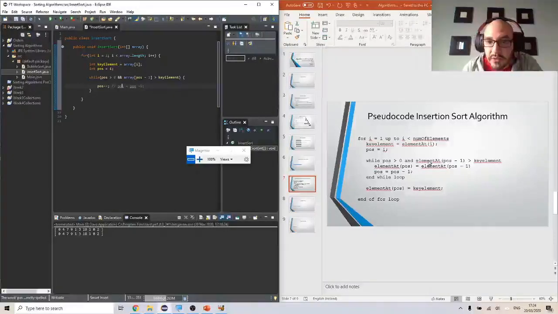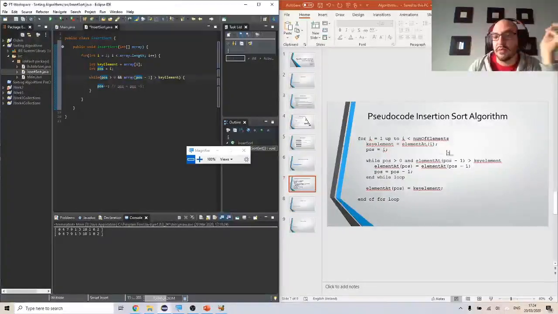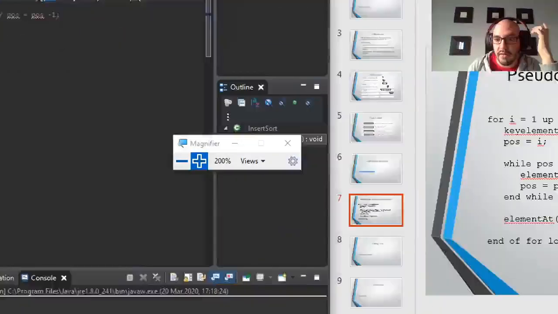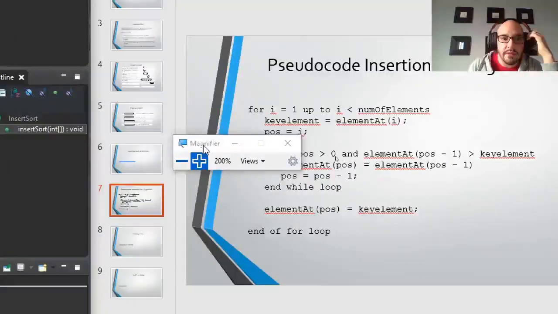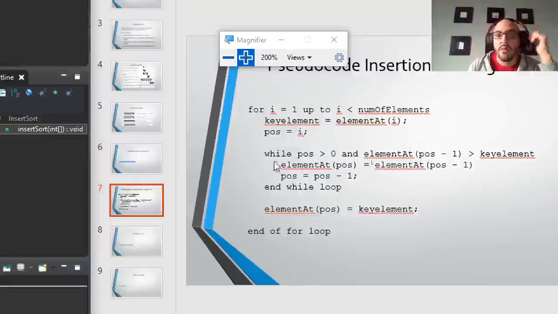Okay, I just want to make sure: the element at position minus 1, that would be array at position minus 1, perfect, and it's bigger than the key element. So I haven't made any mistake so far, apparently. Let's take a look at what has to happen. Well, my element at position has to be equal to the element at position minus 1.